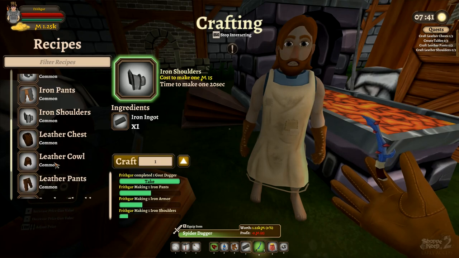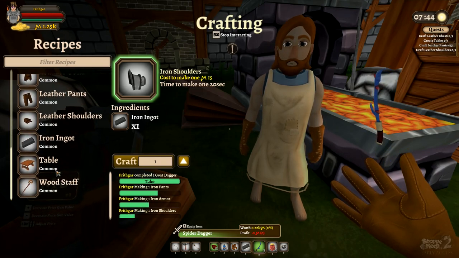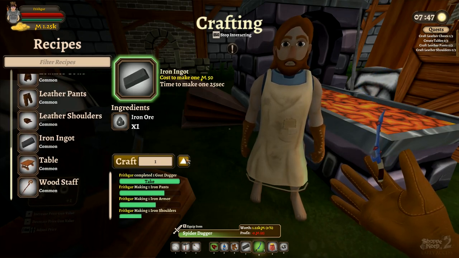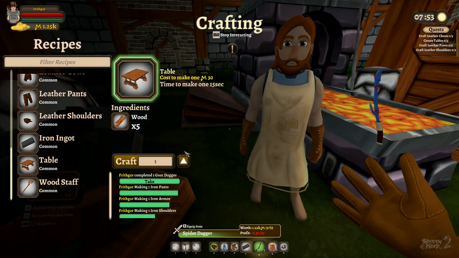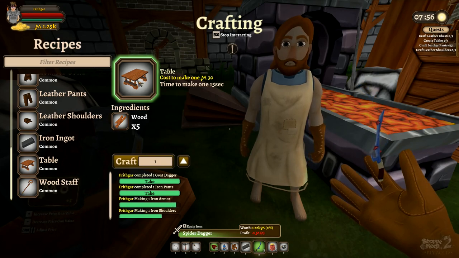Oh no, I can still do one. I've still got one more piece of iron left. I'm not going to do any more of those, but what can I do here? How many of these have I got? None. I can't do any there. Tables. What can I do with the table? I could make it. Can I sell the table?